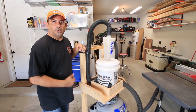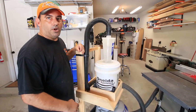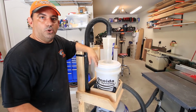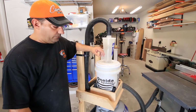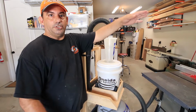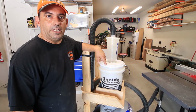So this is my roll-around shop-made portable vacuum cyclone thing. To help alleviate my problem, I wanted to build a boom arm that comes off the side here, and it's going to hold up the weight of my hose anywhere I want to go do some sanding or use my domino machine or whatever. I have a couple requirements for it. I've seen the Festool one, but that thing is just fixed in space. I want something that can retract and get put neatly away when it's not in use. Let me show you the solution that I came up with for that.